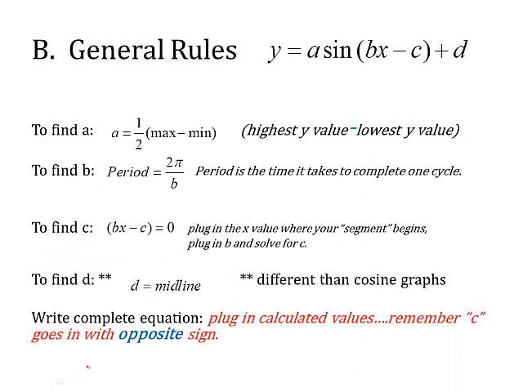Here's the general rules, and these are a lot like what you did yesterday with cosine. The equation, notice the equation is pretty much the same. We just change it to sine. A sine bx minus c plus d. Find a, you take the highest y value and subtract the lowest y value and divide by 2. That's your a. Remember, if it's reflected, then we make it negative a. That's all that changes. This process is the same. You just make it negative.